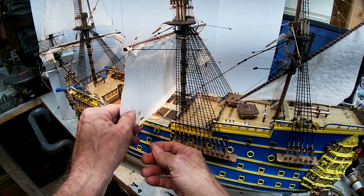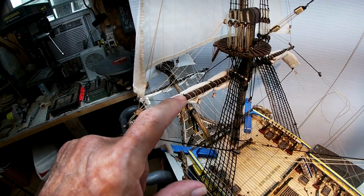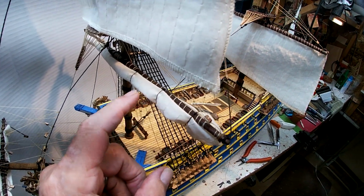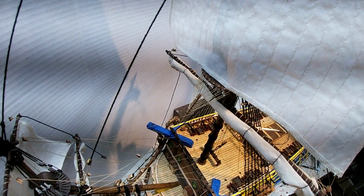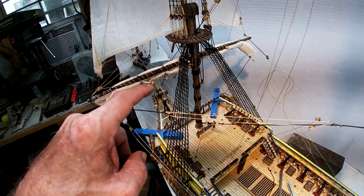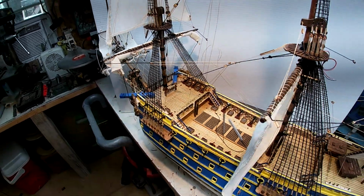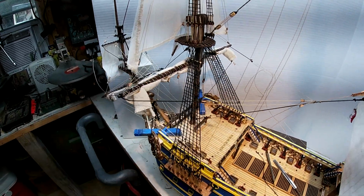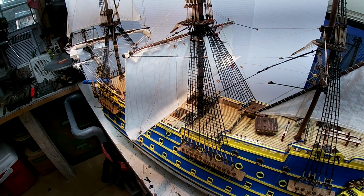And then tie it off like we did on this sail here. We got 3 tie-offs on each side that are just holding the sail furled up onto the yard. And then all the blocks are exposed and the lines are going where they should. So when the sailor climbs up there and unties those, they can let the sail down.